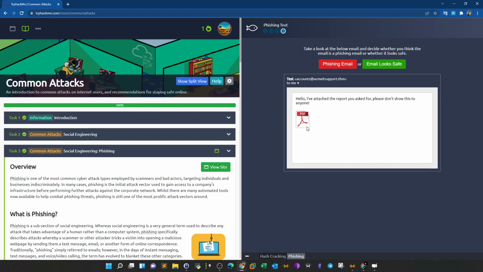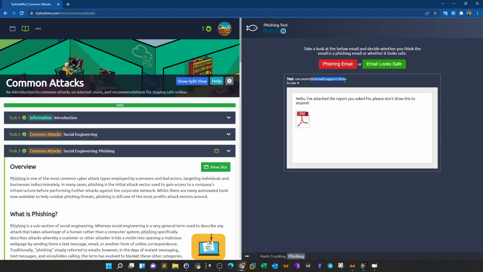So what to do in this case? The only way to decide whether to download the PDF or not is to look at the sender email. If you recognize the sender email, go ahead and download it. But if you don't recognize that, just don't download the attachment.